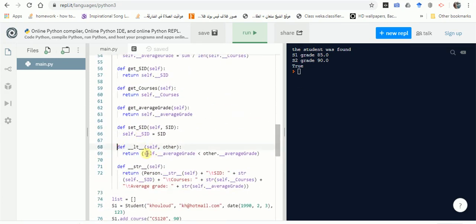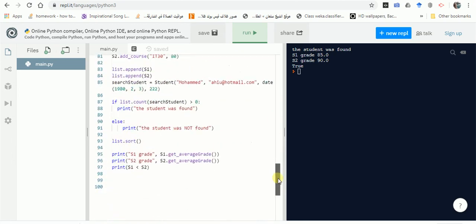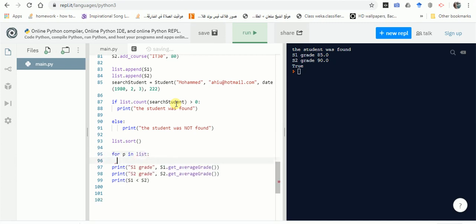So the sorting will happen according to the average grade. Let's print then the list after sorting. So for P in list, print P. That's all.